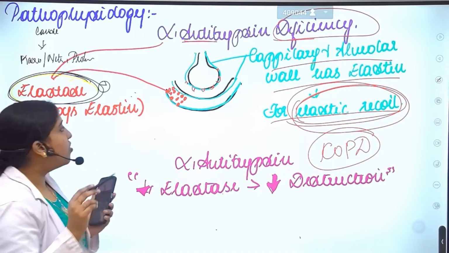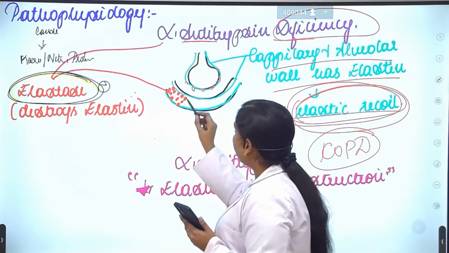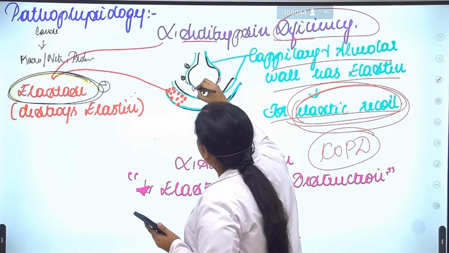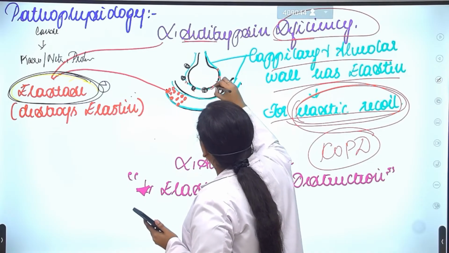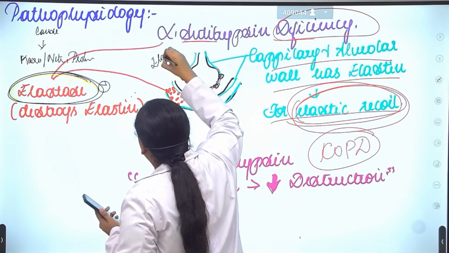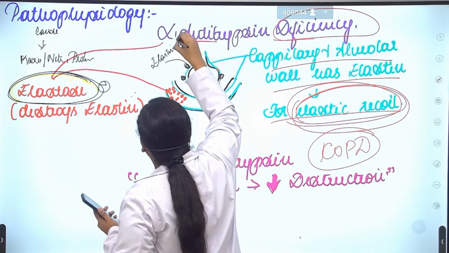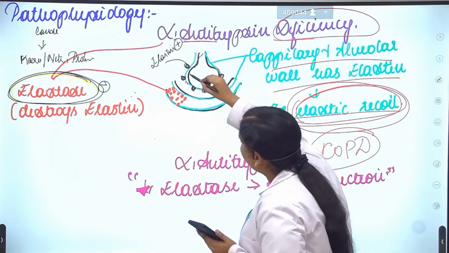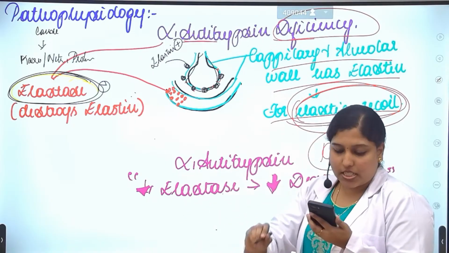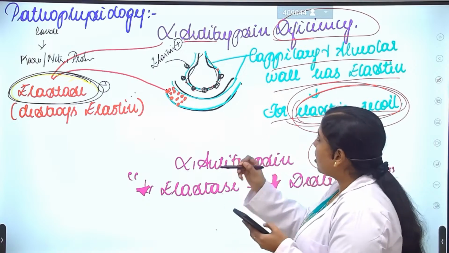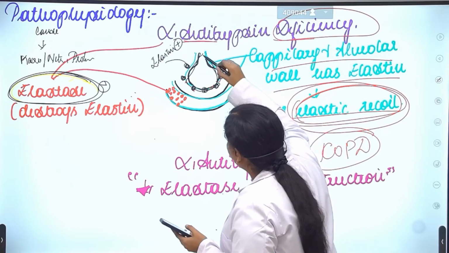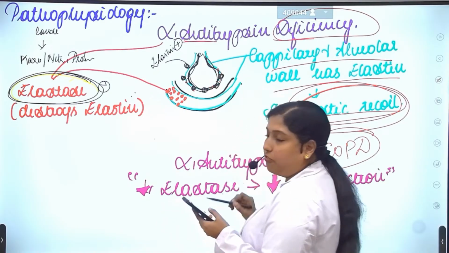We already have a good component in the alveoli that is termed as elastin. This is a good component which is protecting the alveolar membrane to maintain its elasticity. Elastin maintains elasticity. Smoking is one of the causative factors. So this elastin is a positive factor which is involved in protecting the elastic recoil of the alveoli.